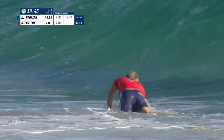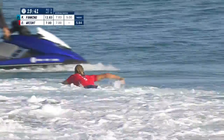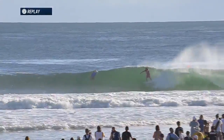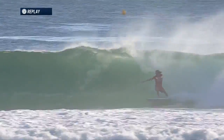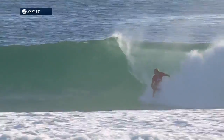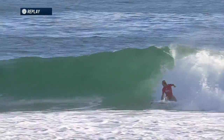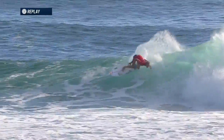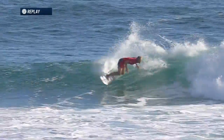Watch Owen's hands. His back arm really gives him that swing, that pendulum sort of deal, and his front arm kind of goes where the board's going to be. He comes off the bottom, bang, through the lip. Beautiful surfing here from Owen. Great, unbelievable style. Look at that turn right there, just in the pocket. And I think this is going to be the point of difference between Owen and Mick. Mick's got that real slashing turn, whereas Odog's got that board super vertical. I think it's very impressive.